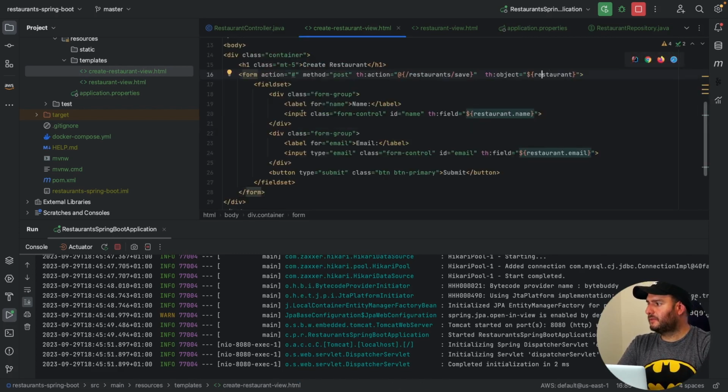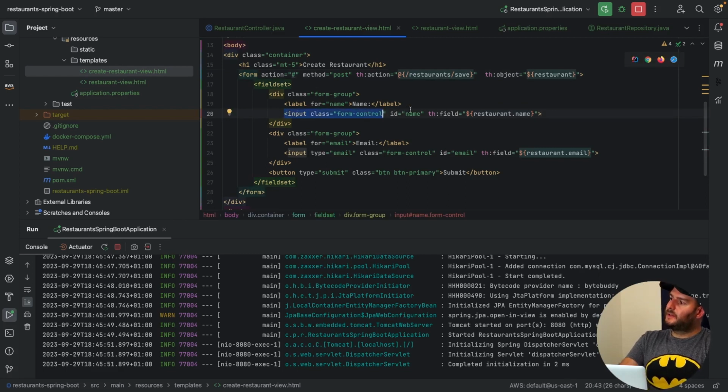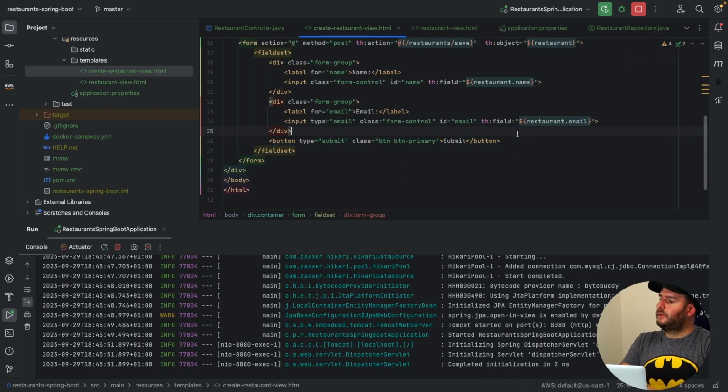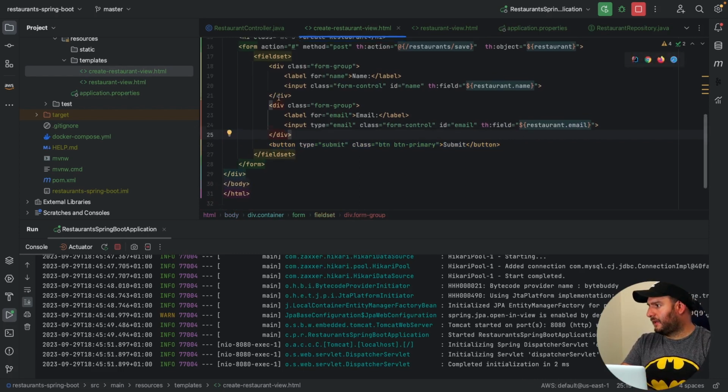So this empty restaurant is being mapped, its different attributes. For example, we have an input for the name, which is mapped to the restaurant name, and we have an input for the email, which is mapped to the email. Very simple. And finally, we have a submit button. So we're good to go, I think, with this.